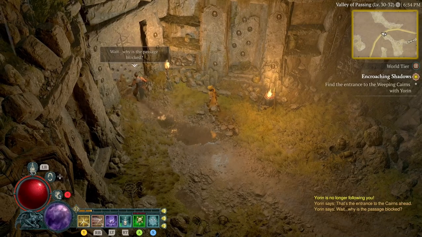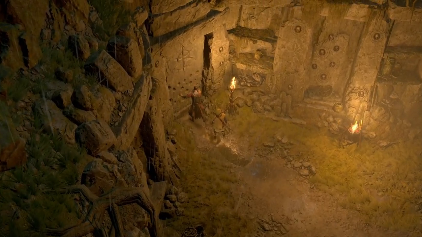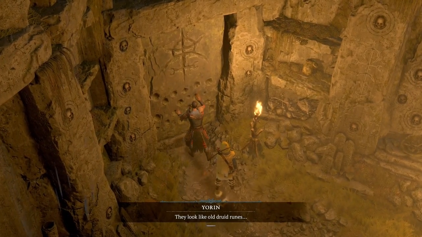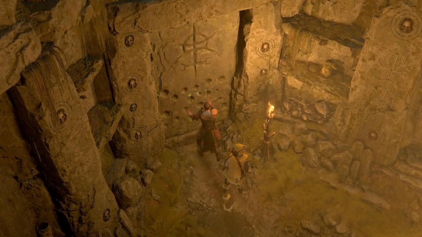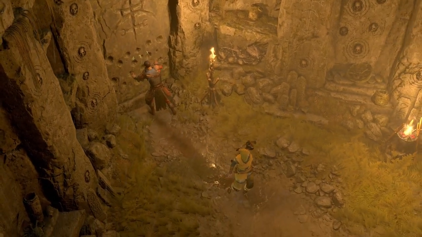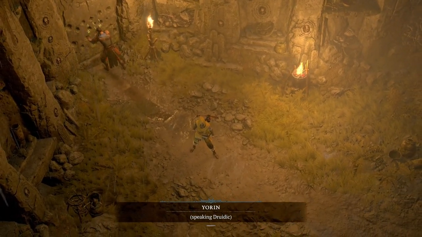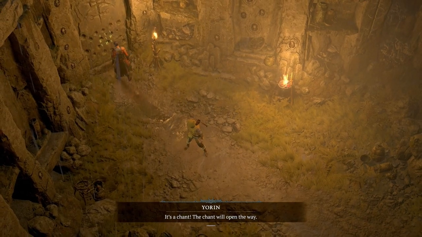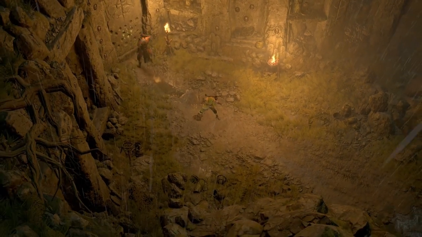That's the entrance to the cairns ahead. Wait, why is the passage blocked? I don't know. It's sealed, but there's writing. They look like old druid runes. The Song of Wind. The Howl. Oh no. They're coming. Hurry. Gotta hold them off. It's a chant. The chant will open the way. Light, protect us. Hold them off. Hold!